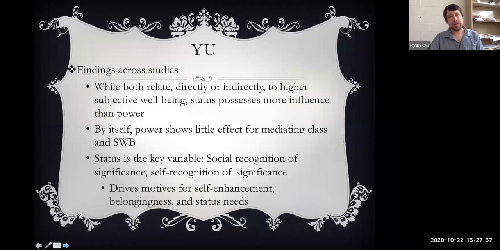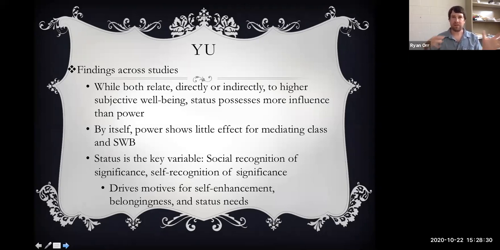Also with power, it's not easy to observe. When talking about the resources you control or possess, people really can't see that easily. You can try to tell people about your power by how you dress or the car you drive or the title of your job. But it's just not as easy to see in terms of status symbols. And so I think that's part of it as well.